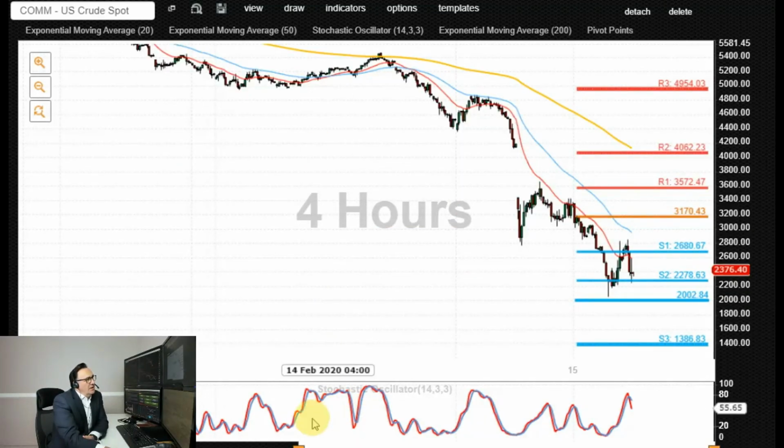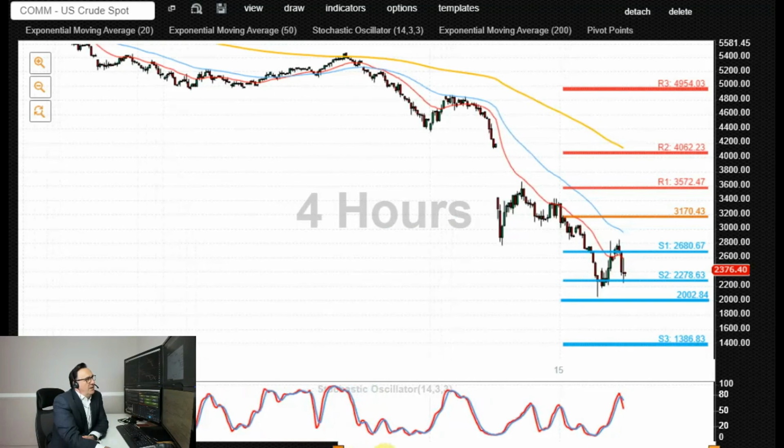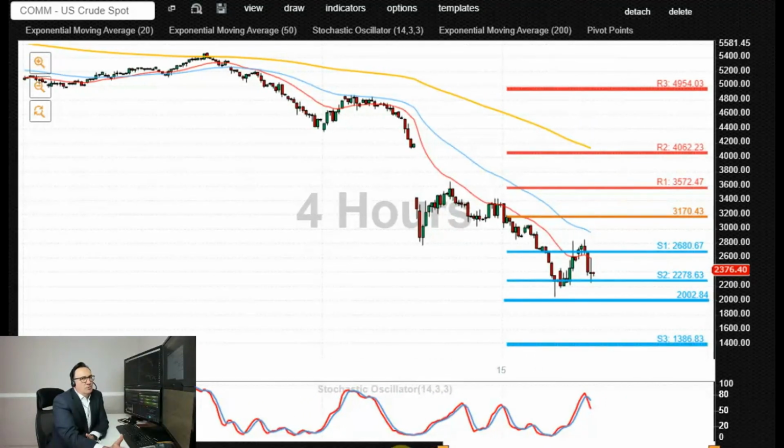This is crude oil. Yet again, loads of people paying attention to crude oil. We have 20% moves in crude on a daily basis now. The key trading level is at these current swing lows towards 22. This appears to be a clearly defined downtrend. We can draw a couple of trend lines, connecting either this sequence of lows or this sequence of lows. The price is currently trading below the 20, 50 and 200 period moving averages. It's supported by 22 and it's clearly capped by 26.80, 28.